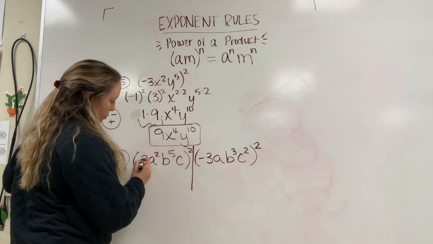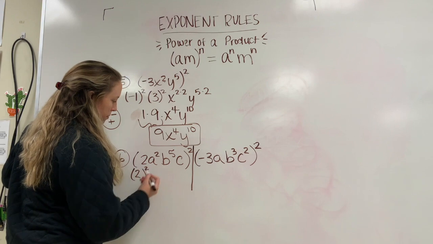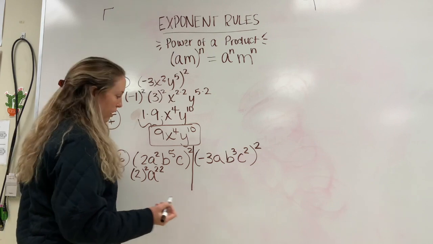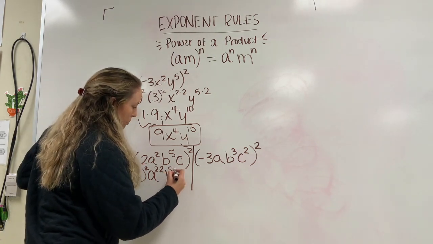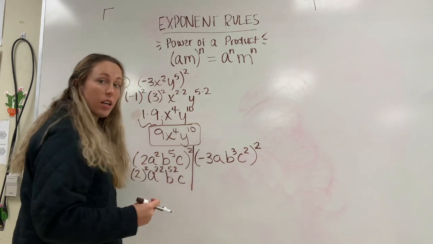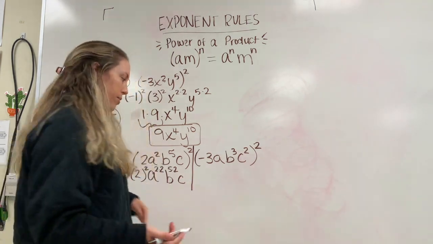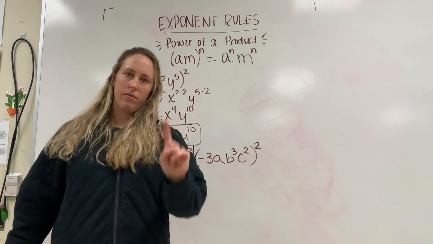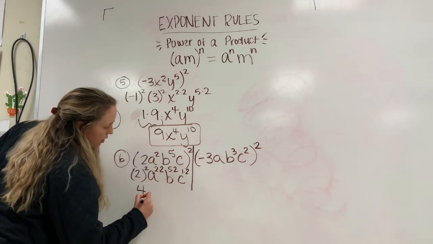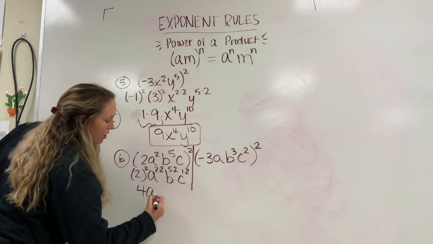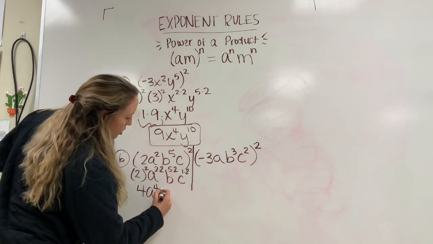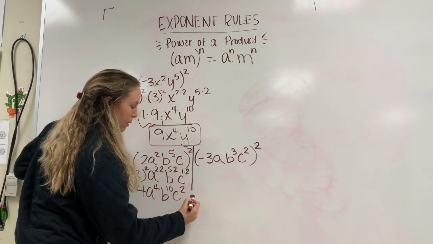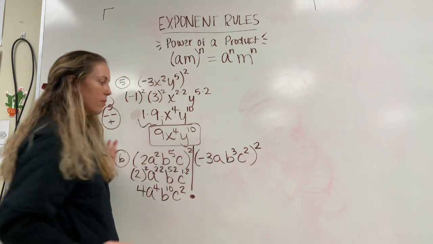My square needs to go to my 2. It needs to go to my a squared, so that would give me a to the 2 times 2. That would give me b to the 5 times 2. And c to the 0 times 2. No, this is c to the 1 times 2. Don't forget, if it doesn't have an exponent, the exponent is 1. Okay, 2 squared is 4. a to the 2 times 2 is a to the 4th. b to the 5 times 2 is b to the 10th. And then c squared, times, and then we're going to multiply it to what simplifies over here.